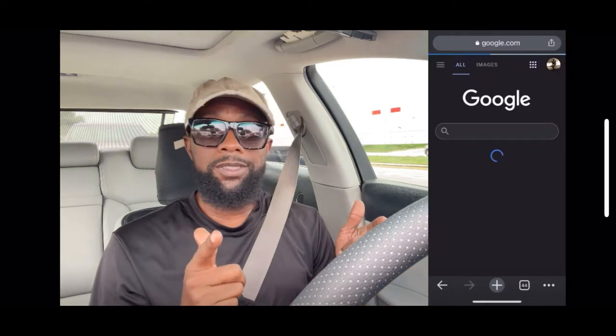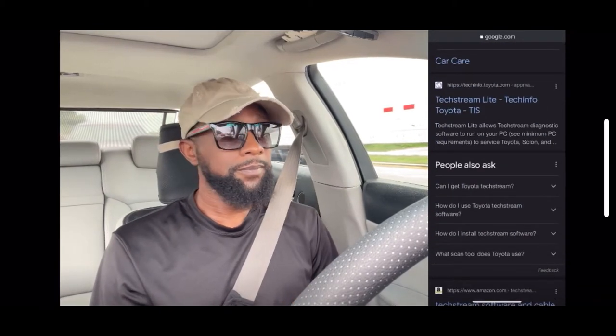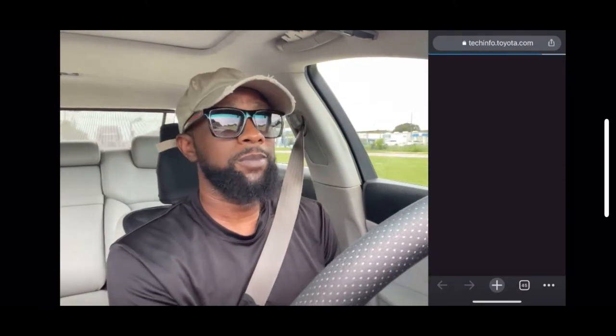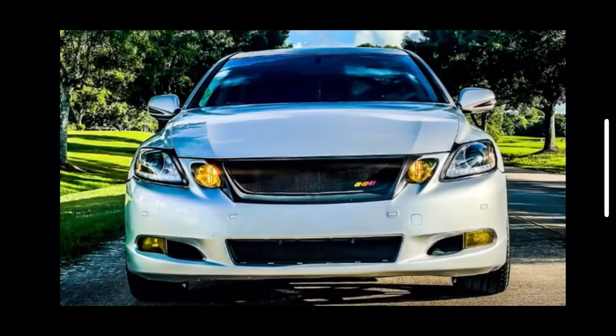If anybody has a Techstream that can hook me up with disabling the DRL in the front, I would greatly appreciate it, or if someone can send me a link. I tried the Club Lexus forum but wasn't able to find it — it was just a bunch of discussion about unreliable copies from certain websites. I do know it's possible and someone has to know how to do this for the 2022. I like the yellows in the front of the car, and I feel the yellow in the daytime running lights should be a different shade, and I want a separate switch for my fog lights.